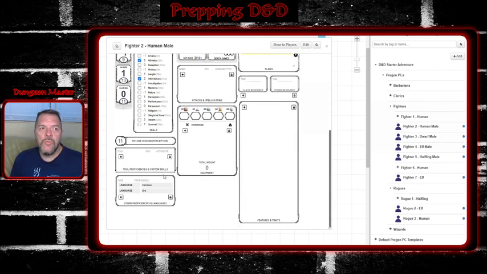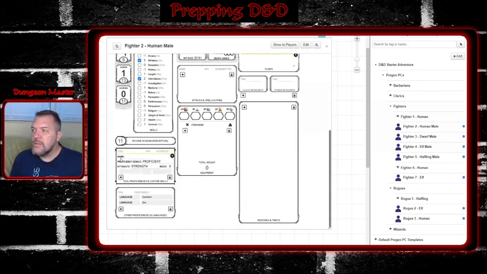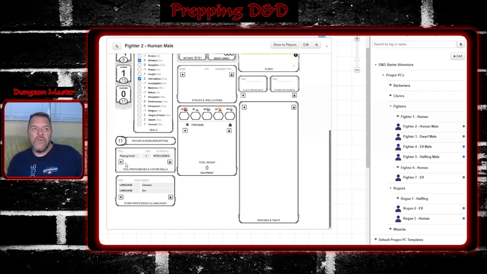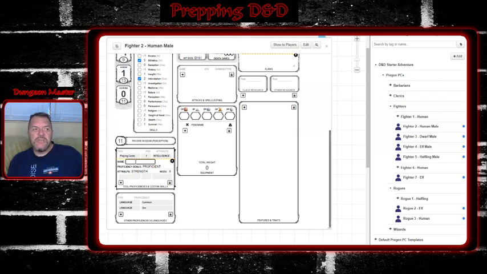the soldier background also gets tool proficiencies. It comes with one type of gaming set, your choice. I'm going to do a deck of cards. Yeah, playing cards, we'll just call it here. And we'll say we are proficient in it. A deck of cards, let's say, is intelligence related by default. I mean, it can be modified later on when you're actually playing, but we're going to say it's intelligence related.